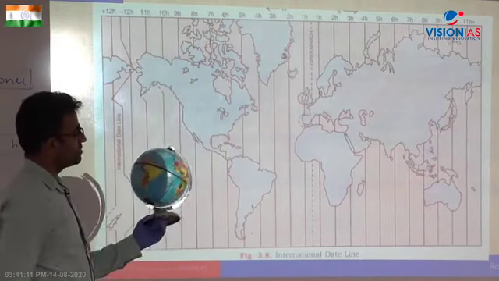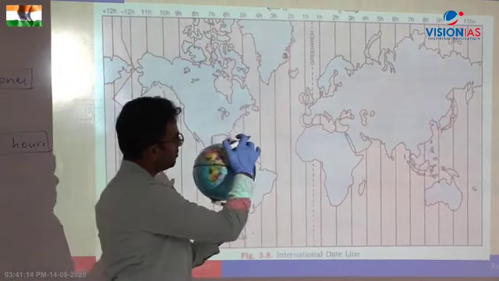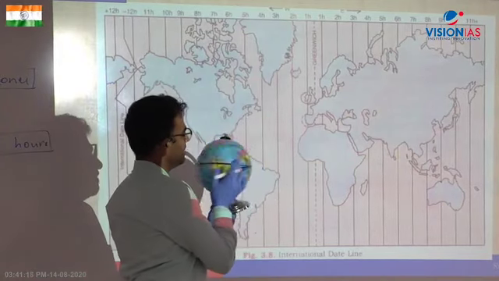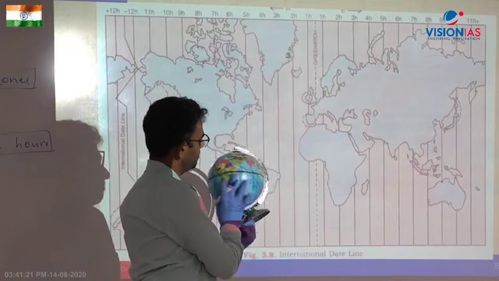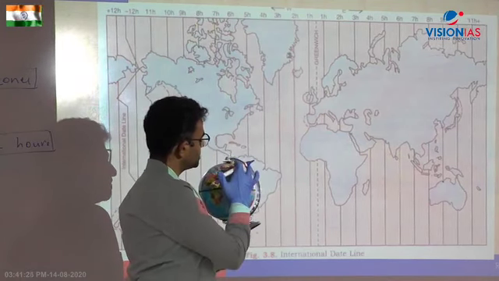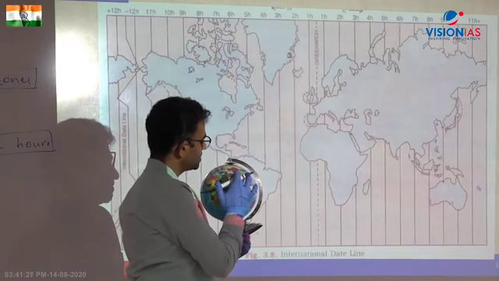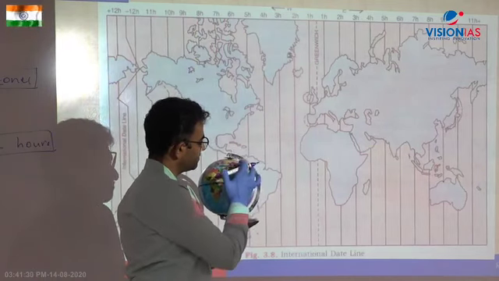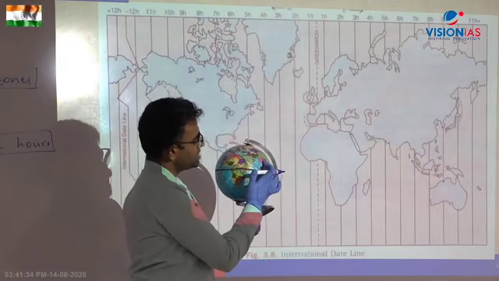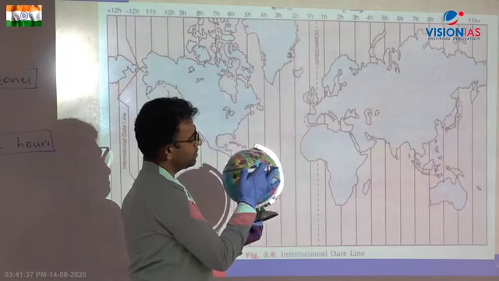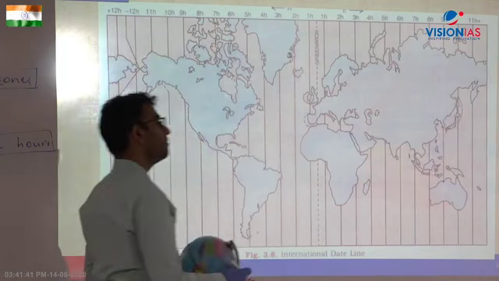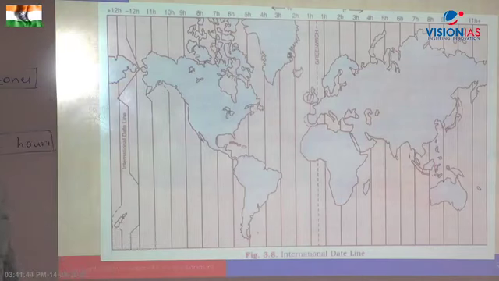जो भी the place which is located on that particular longitude is always exposed to the sun at the same time. If we are talking about India, okay, let's see, India के ऊपर कौन सा है? Central Asian countries, we have Russia here, we have Kazakhstan here, and Tajikistan, Kyrgyzstan, some part of China is also there. So can you see, all the places would see sunrise at the same time, would see noon at the same time, sunset at the same time? All of them would have the same time.